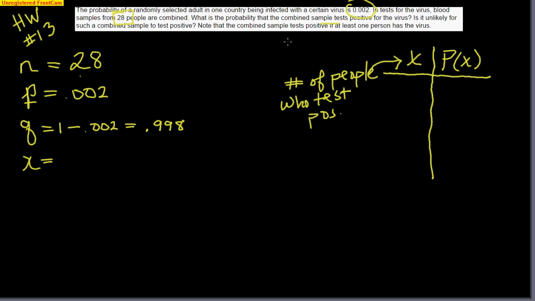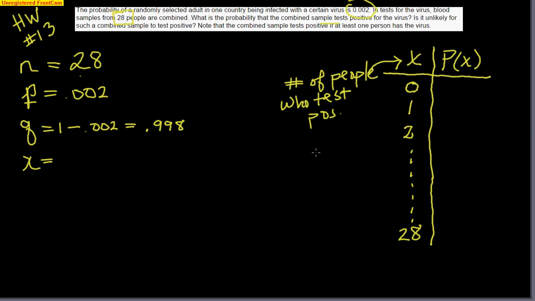So what are all the different possible outcomes? We know, for example, that we could test all the people and 0 people test positive, and all 28 test negative. One person could test positive and the remaining 27 negative. 2 people could test positive and the remaining 26 negative, and so on down the line, all the way down to 28 people could potentially test positive. The remaining 0 would test negative. So this is our probability distribution, and for each one of these values, we would do the binomial formula to find it. We are certainly not going to take the time to do that.